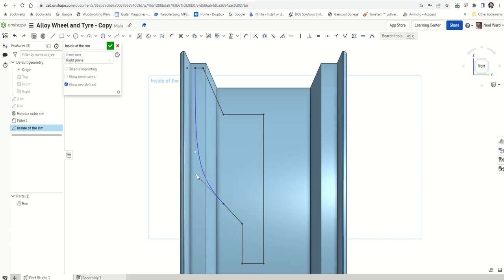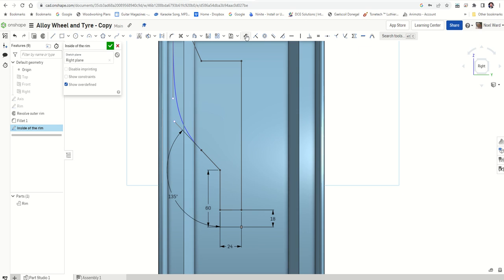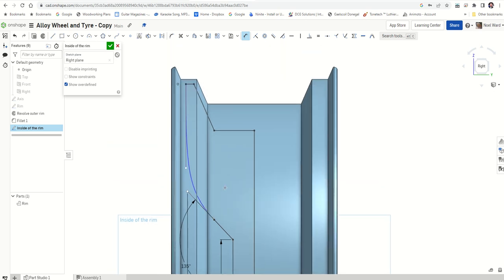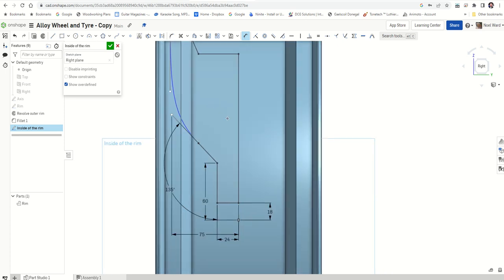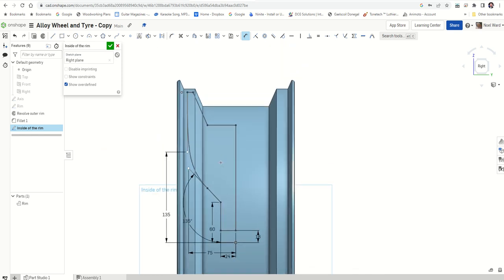Now these next measurements aren't that terribly critical, but I do need to put in a couple of dimensions on it. So I'm going to pick from the origin out as far as that there, and it's sitting at an angle, and I'll go 75 on that, and that should define that bar there. Now the other one, I need to put a dimension from the origin straight up, and I'll just go 135 on that, and that should leave everything there as defined.